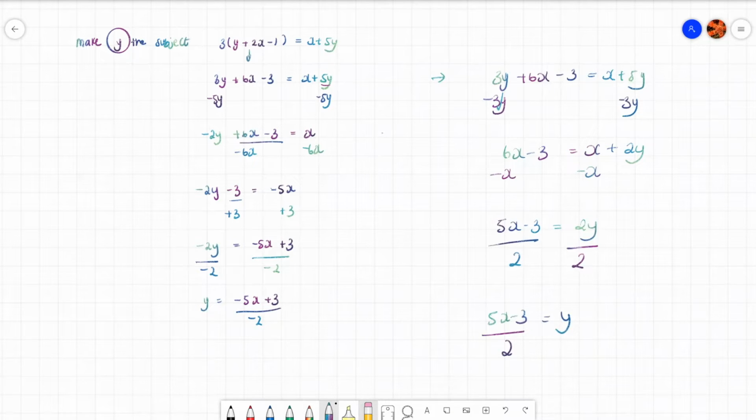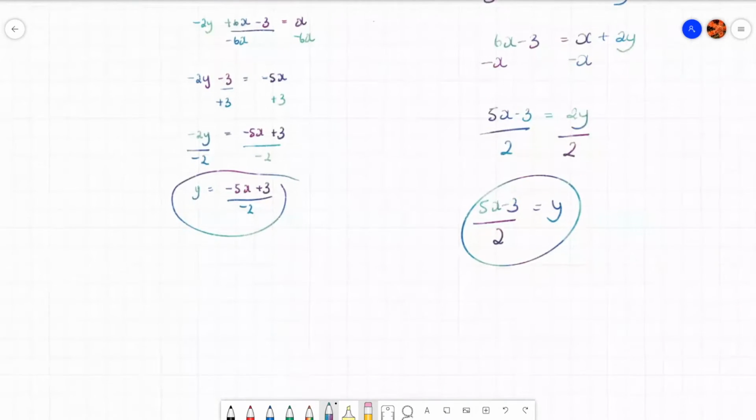And there we are. Now, you might be looking and saying, well, actually, that there is different to that. It's not, okay, because minus 5x divided by minus 2, well, the negatives will cancel, because if you divide two negatives by each other, they become a positive. And then a positive 3 divided by a negative 2, or positive divided by a negative becomes a negative, okay? So they're exactly the same, just written a different way, and you would get full marks in the exam for whichever method you decided to do.